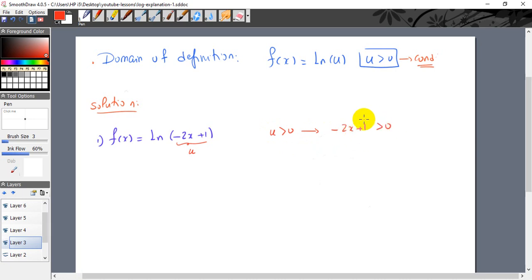Now, this is a simple inequality of the first degree. We are able to find its domain or to find the solution directly by solving it. Now, observe, here we have divided both sides of the inequality by minus 2. That's why the sense of the inequality is reversed. This is greater than, this is less than, since we have divided by a negative. Then the domain of definition of the function f of x, which is equal to len of minus 2x plus 1, is a value between minus infinity and half. This is part 1. Let us go to part 2.